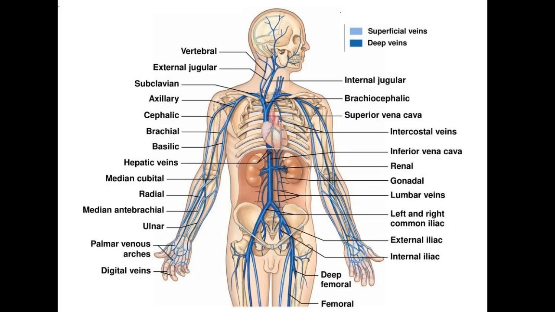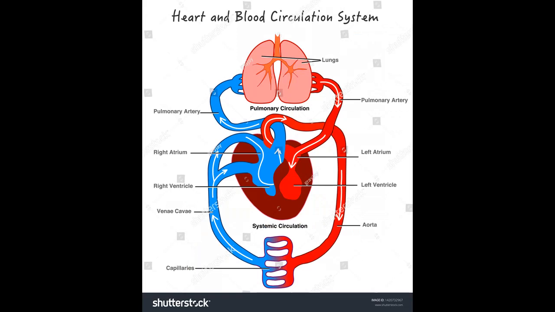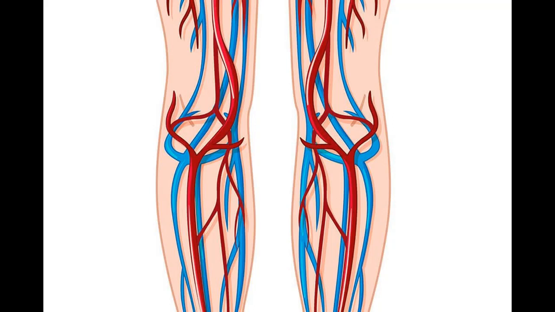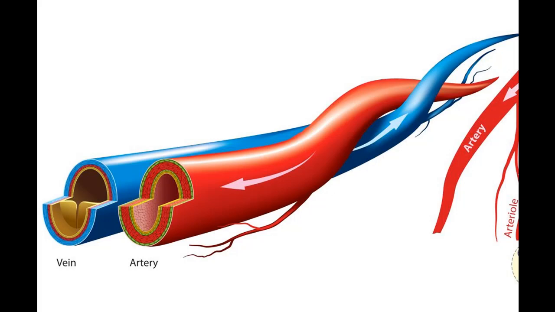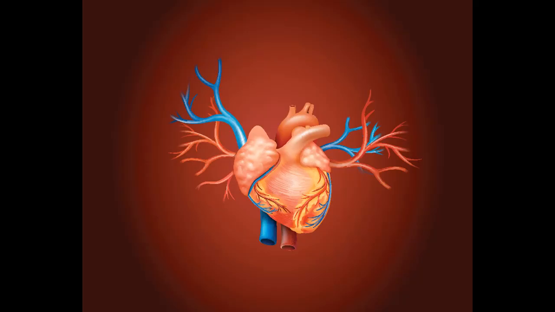To start, let me share with you the basic overview of the venous system. The venous system refers to the network of veins that work to deliver the blood back to our hearts. The veins are a type of blood vessel that return the blood from your organs back to our heart. These are different from our arteries because the arteries deliver oxygenated blood from your heart to the rest of our body.